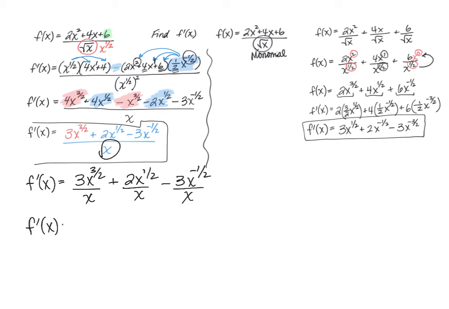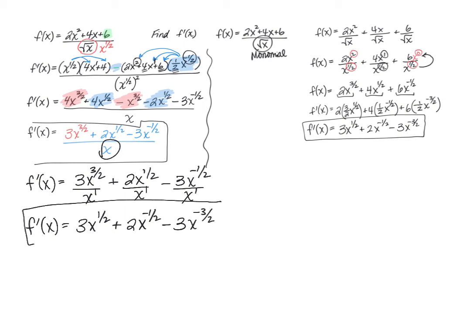So here we would subtract our exponents. So 3/2 minus 1 would be 3x to the 1/2 power. And then we have 1/2 minus 1 for the exponents, so that's 2x to the negative 1/2. And then negative 1/2 minus 1 would be 3x to the negative 3/2. So with a little simplification, you'll see that you do get the same answer. But in my mind, you get the same answer with a lot less work by doing it the second way, where we don't do the quotient rule and we instead do that term by term division.